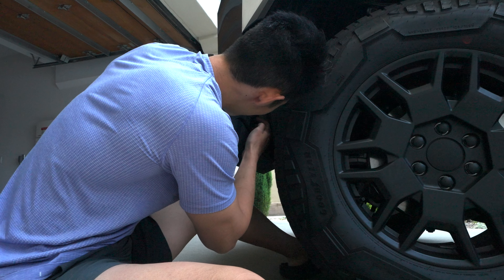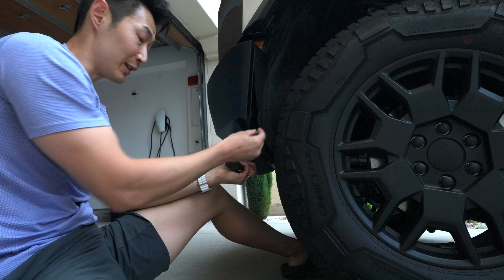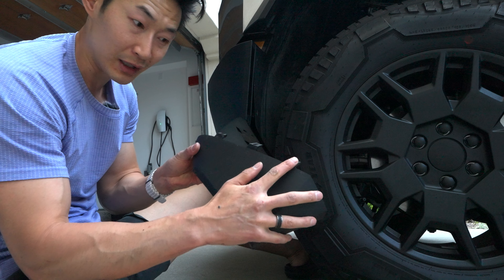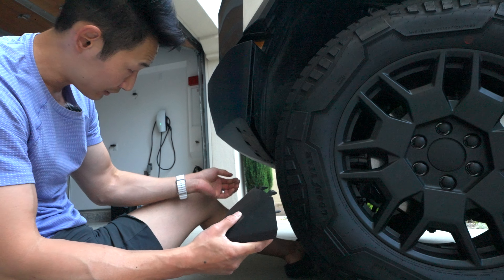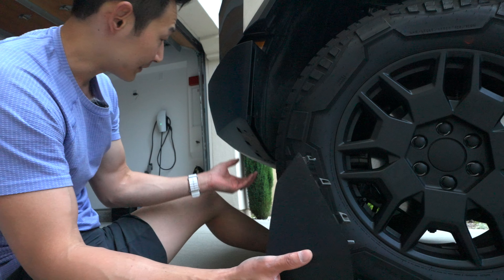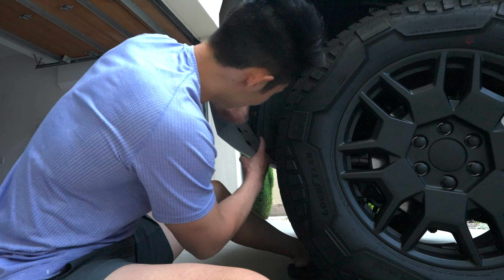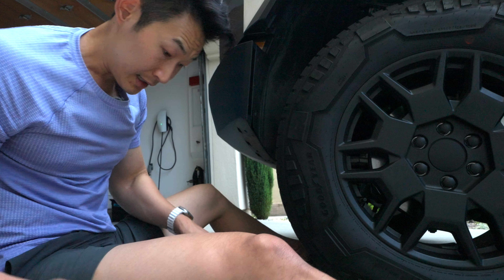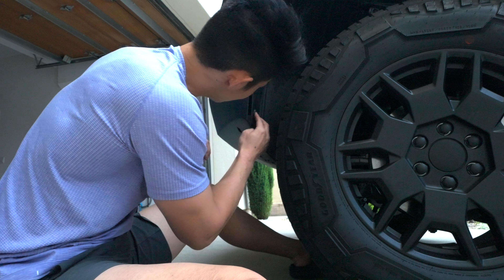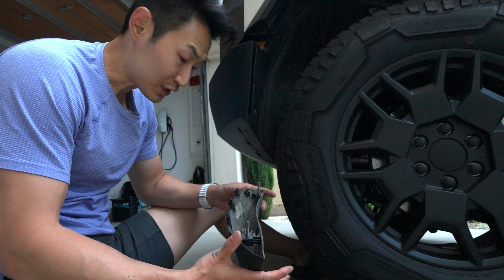10 millimeter — you just need the bolt. The bolts already kind of hold it in place, so it's already falling down. Two bolts and here we go — it's held in with clips. The clips kind of go upwards to the center of the vehicle. Once that's done — man, this is dirty — it just provides more clearance. I grab these, pop it open, done. So that's in — the front ones were not too bad.